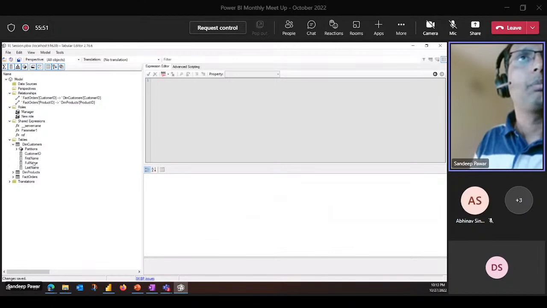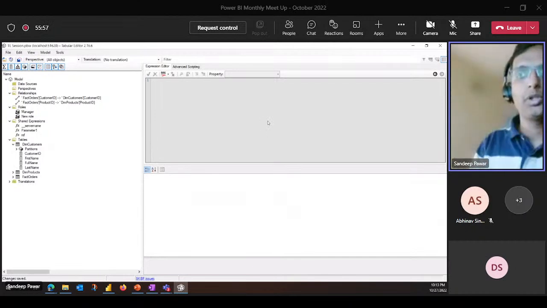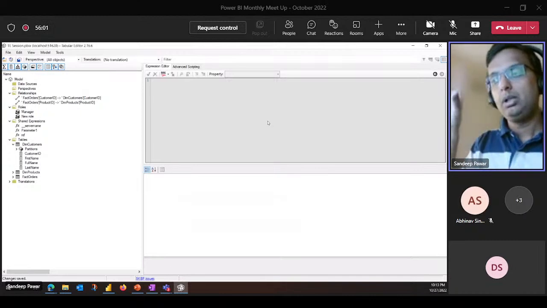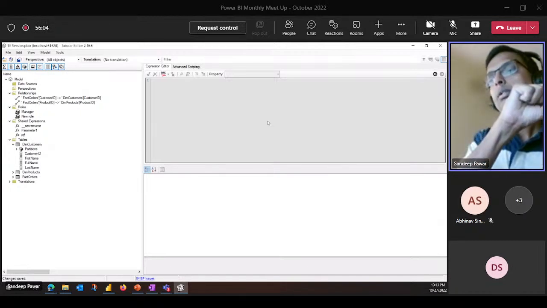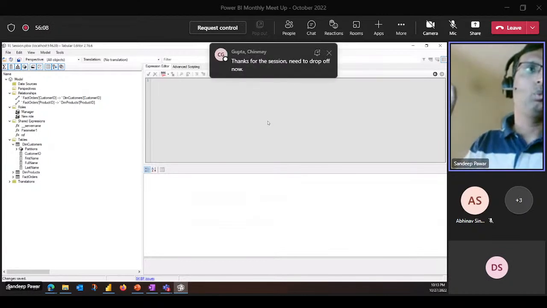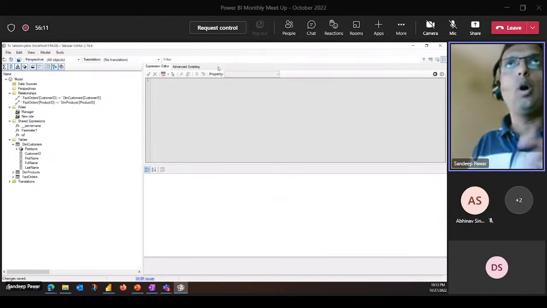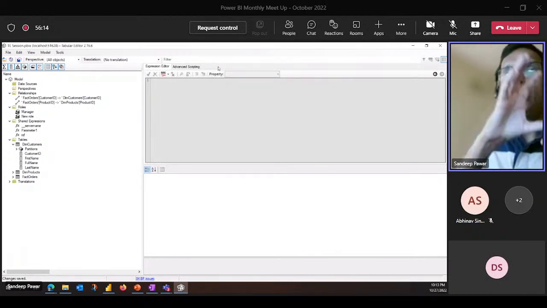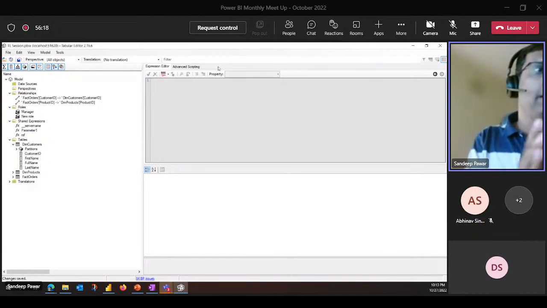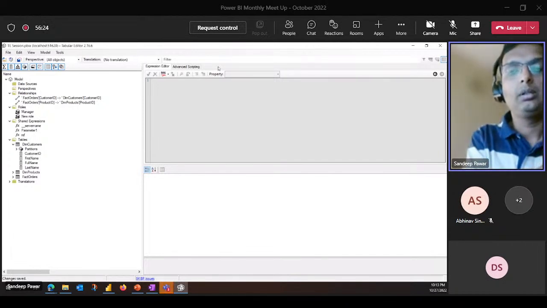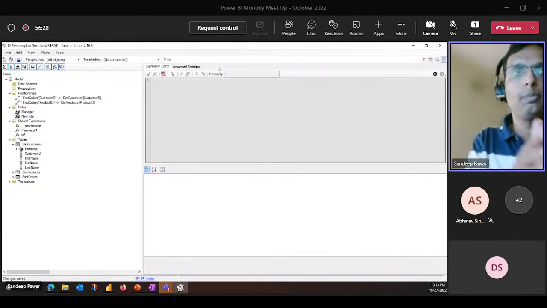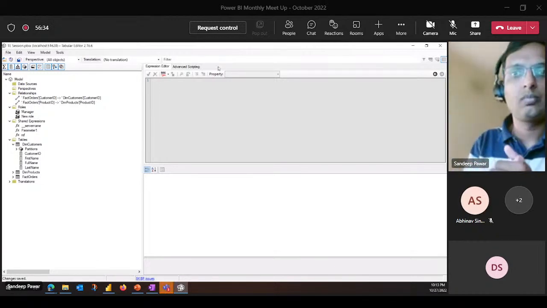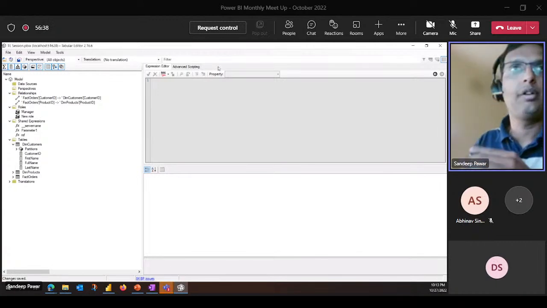Where it really helped on a recent project was I had a customer where we had role-playing dimensions. So we have two date tables, and one date table was for ship dates, and the other date table was for, let's say, order dates. For all their date-related columns, there were about 20, 25 different columns, and they wanted to have ship in front of it. So ship year, ship month, ship quarter, and you know, ship everything. And the other one would have order in front of it.